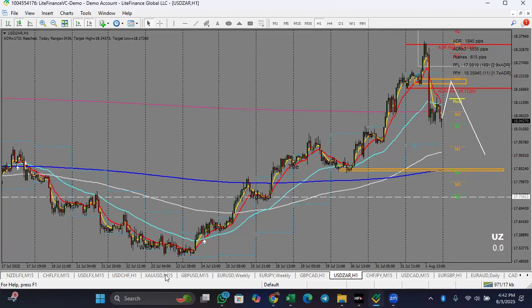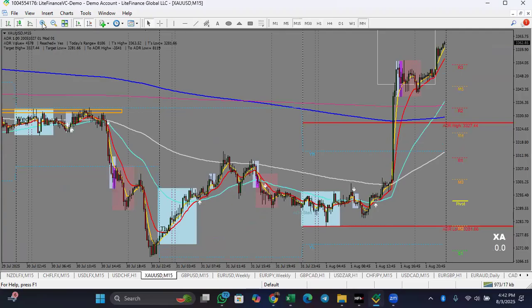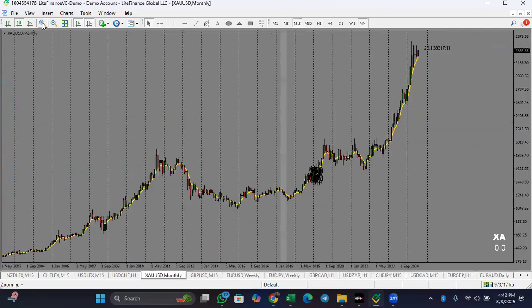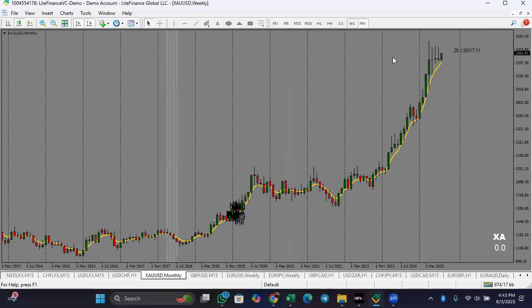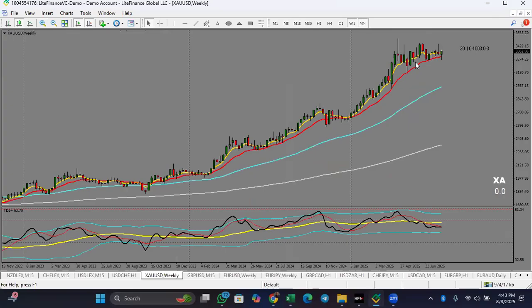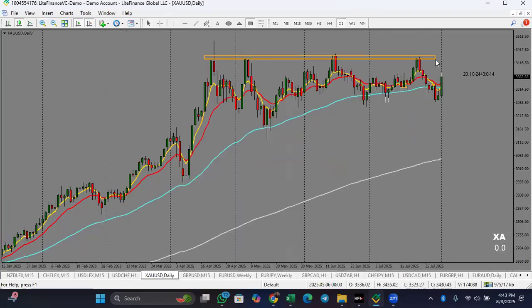Let us finish real quick on gold. So gold, you can see the monthly time frame was still having a very strong bullish market structure, although we see wicks around this level. Since it's a safe haven asset, we should always anticipate for it to form support and continue going up. So on the weekly, you can see it has bounced around that EMA. And on the daily, we're having this area of resistance. Price has not broken that area. And we're having that support level. So price has been going to this level, coming back to this level. So this is a trending market.